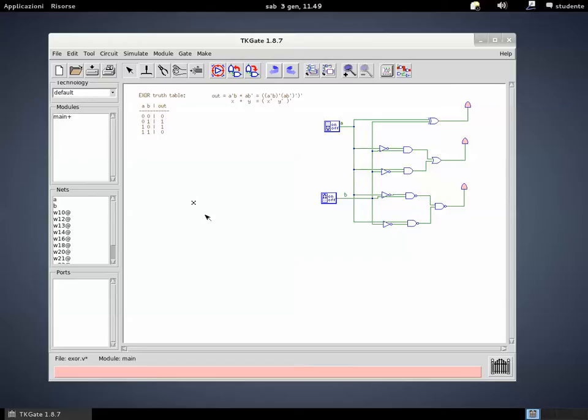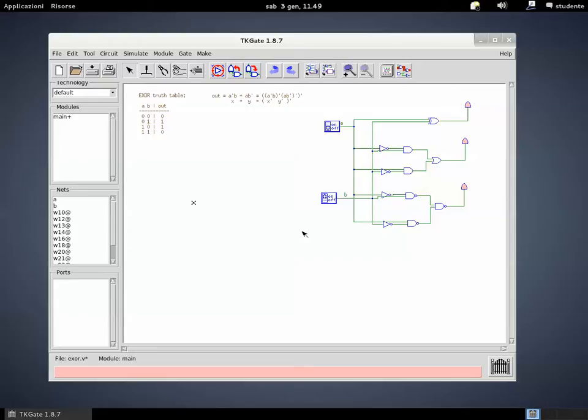So in practice, what I'm trying to do is to illustrate how to build a hierarchical project in which we encapsulate the complexity of a portion of a design within a block which can then be used as a building block for building more complex circuits.